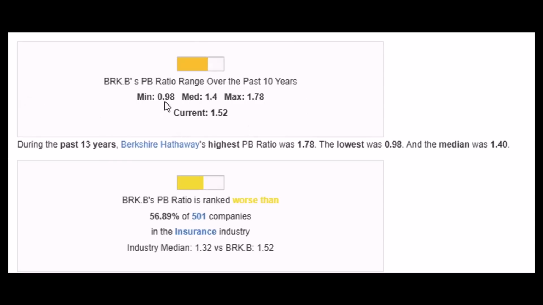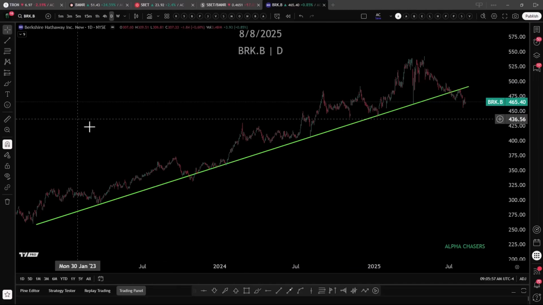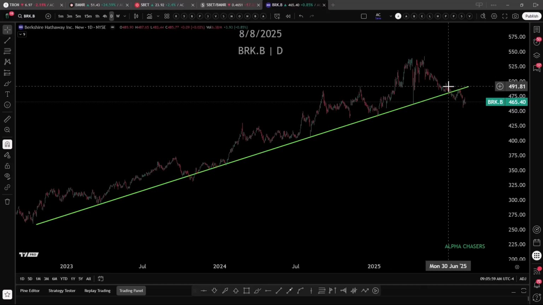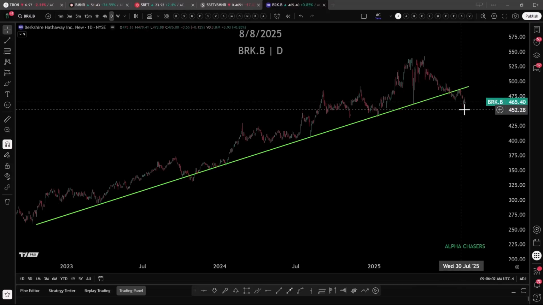anywhere between trading at book value to a max level, which was the great financial crisis, I believe, to currently you're at 152. And I would argue that it's worse now because of the concentration, because 70% of Berkshire Hathaway is in 5 names. So when we look at Berkshire Hathaway, here's your trend line and you're cracking up here and you're trading at 50% over the net asset value.